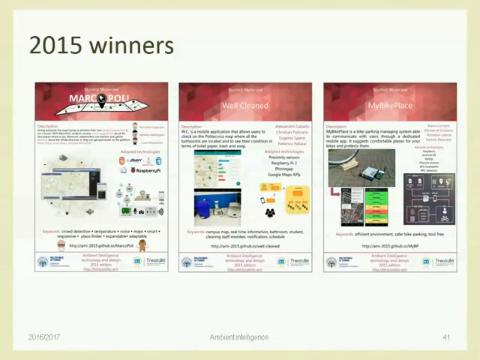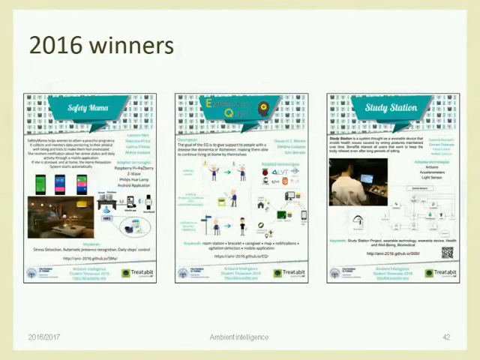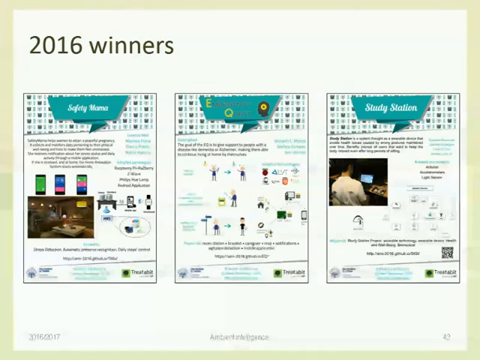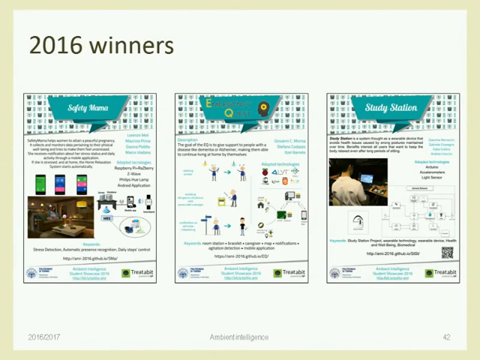So the main ingredients are the same across projects: sensing something, interacting with the user, giving information. Of course, the projects are completely different. And in 2016 — last year — these are the three winner projects, all on the topic of health and well-being. The first project was Safety Mama — a project for pregnant women who may have moments of stress or fatigue, helping them to relax basically.